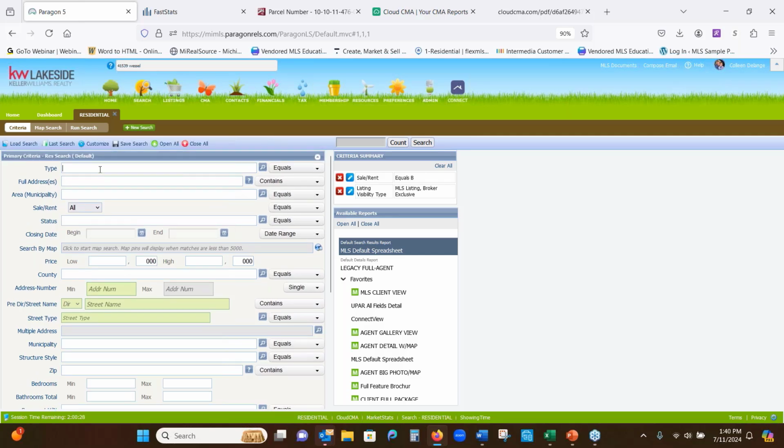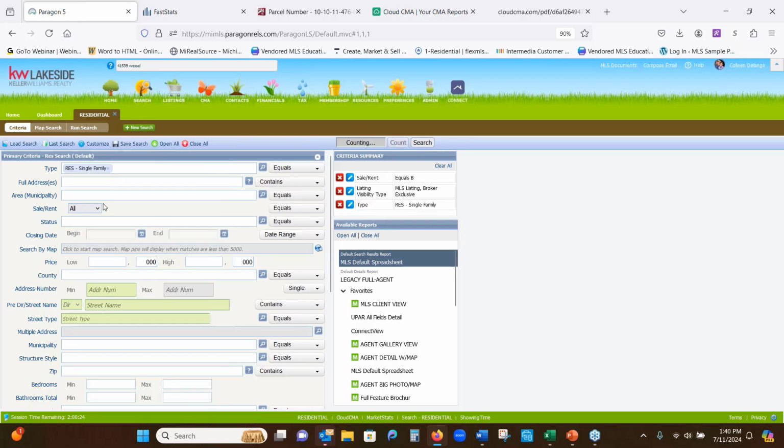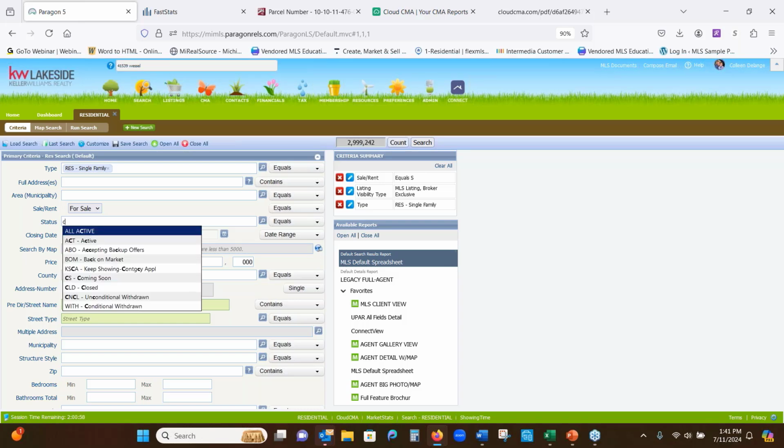Let's go in. Let's look for some comparables for this property. So we know it's a single family home. We're not going to put in our area because I want to determine the right area as far as what an appraiser would use. And I also want to determine what the price is. So I'm going to leave those two blank. However, I only want to show that seller what the home is going to sell for. I don't care about leases. The status I'm looking for, of course, the biggest one is closed.